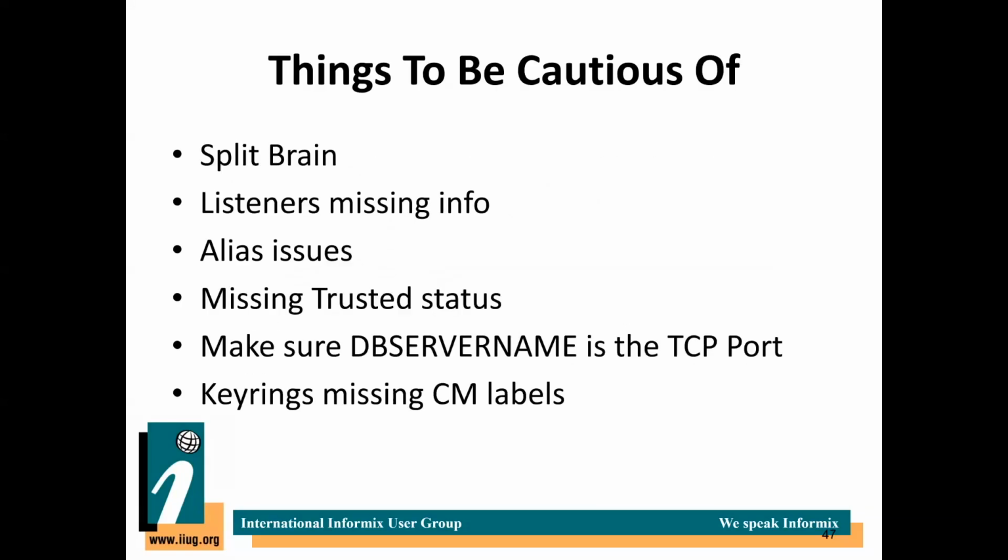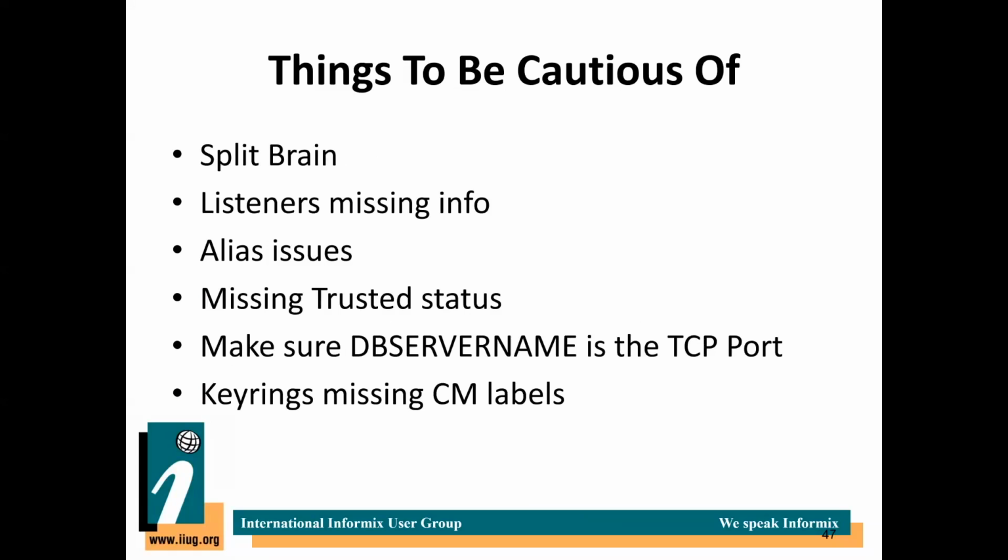Things to be cautious about if you're using automatic failover from Connection Manager: split brain is a possibility. I'm going to get to that in a second. If listeners are missing your information, remember again, go back to the slide. I can't bring it up enough, where it lists out the different names. If you've got one of those configured incorrectly compared to your SQL hosts, it's not going to work, and it's either going to fail coming up or you'll just have errors connecting.